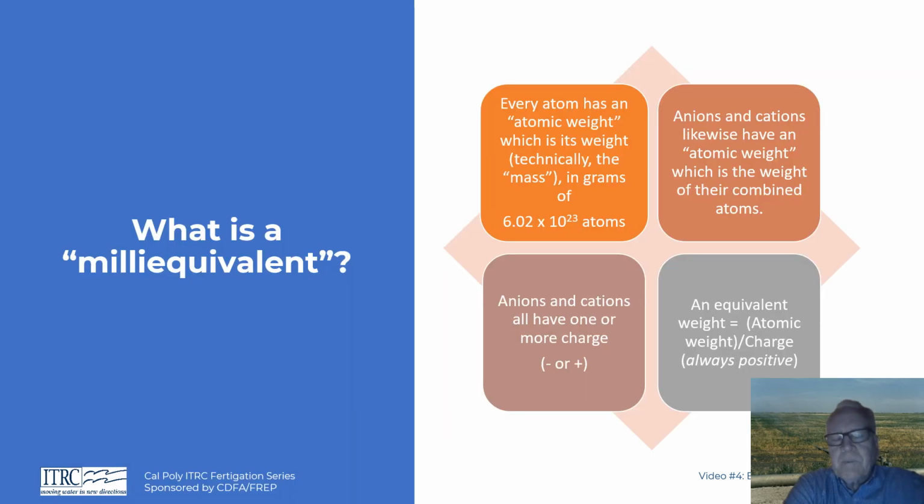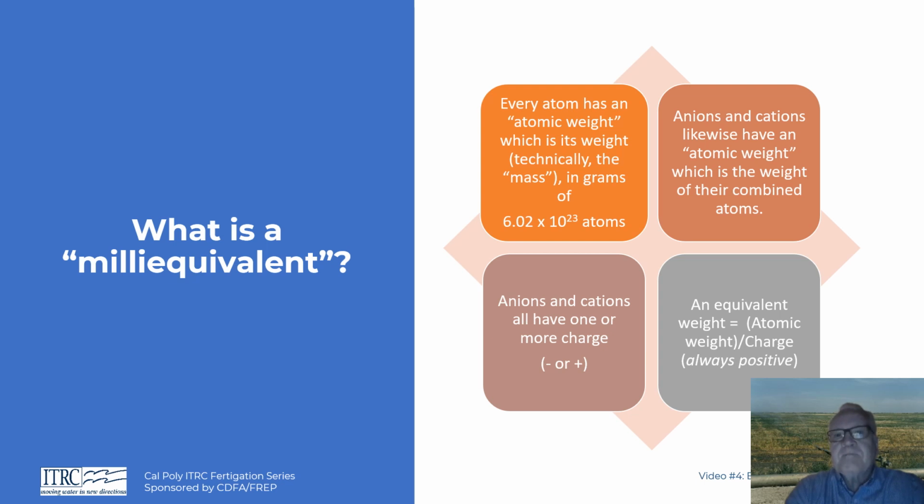Now, if you recall from the previous slide, the cation exchange capacity is expressed as milliequivalents per 100 grams of soil. I think you all know what 100 grams of soil is, but what in the world is a milliequivalent? And if you go through these 4 notes here, first of all, every atom has an atomic weight, and I'll show you the table here on the next slide. But now, technically, the atomic weight is how many grams does the Avogadro's number of atoms hold? In other words, 6.02 times 10 to the 23rd.